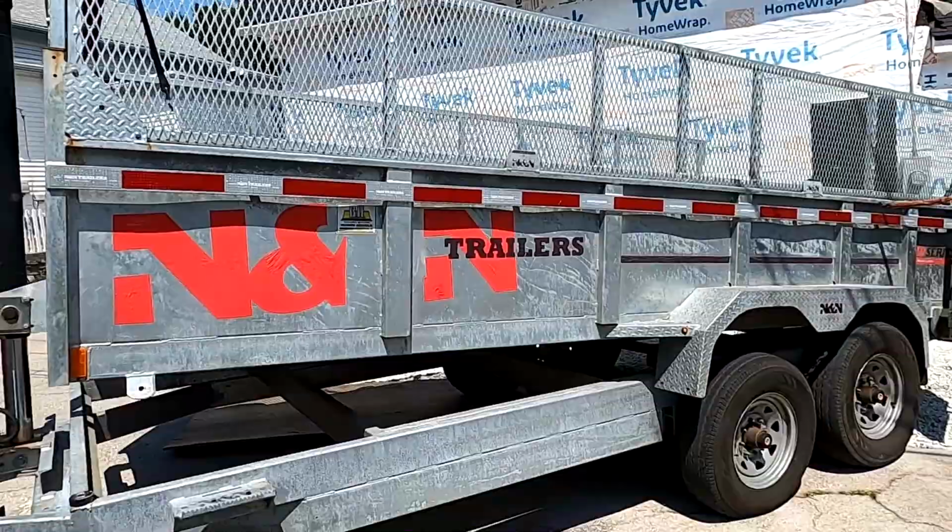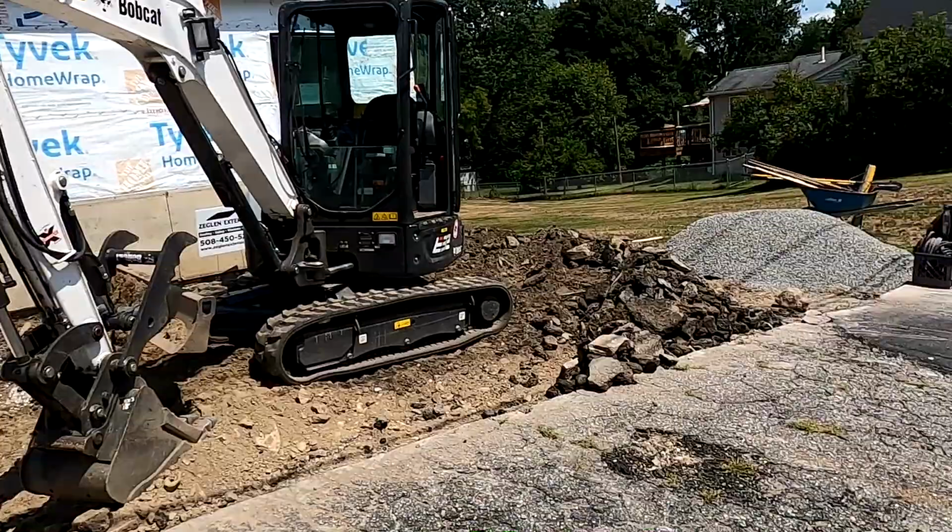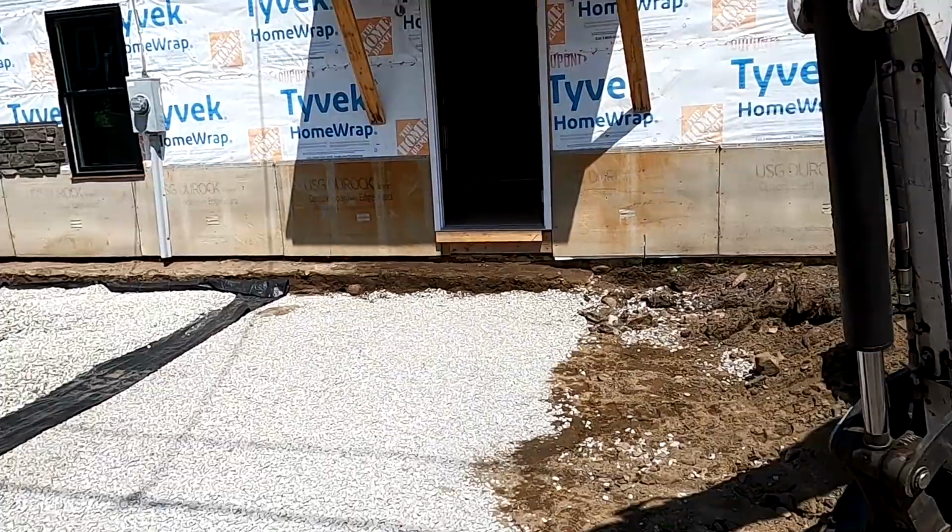All right, day number two here at this project. We're back, we got a lot more excavation done. Came with another few loads of stone. We got our bedding stone over there. One more load of asphalt over here.